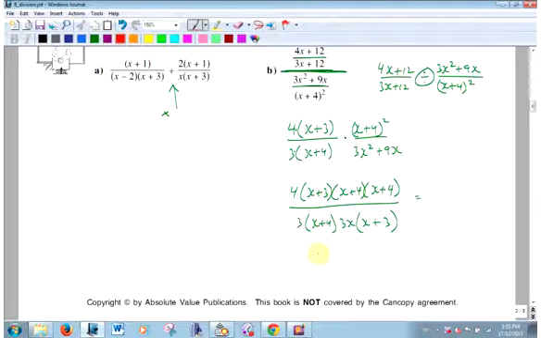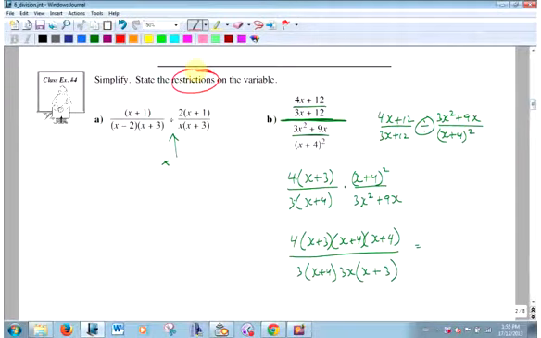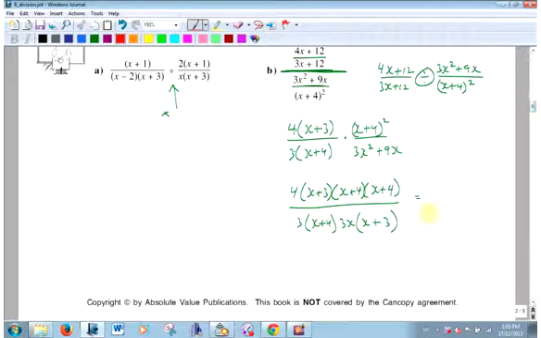Well, right at this point, maybe we want to do restrictions now, or you can come back to it. Okay? I usually do the question first and then go, oh, wait a minute, I forgot. When you cancel that, though, you're going to lose a restriction unless you keep that in mind. That over that, it's gone.